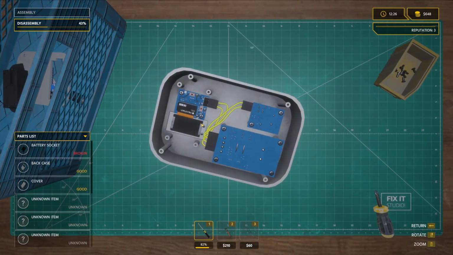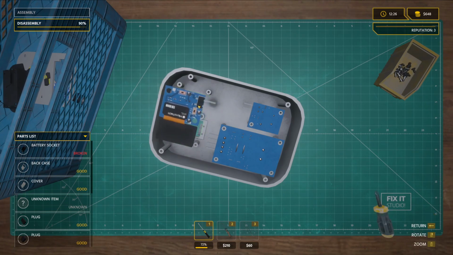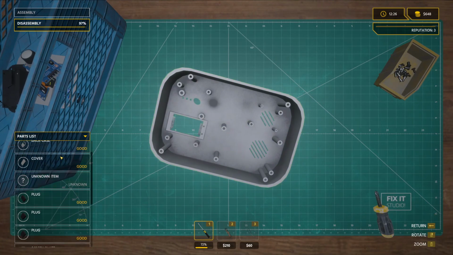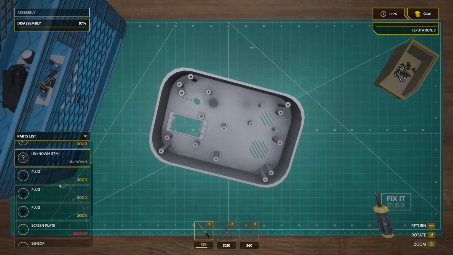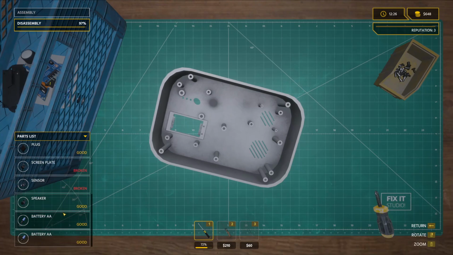So for some reason here, they want us to take it all apart before, so we can test it all. So let's just take all these wires out. A lot of screws for such a small device. And there we are. So as you can see there, the battery socket is damaged. Unknown item. I have no idea what this is, hence the unknown. We've also got a screen plate that's broke. And the sensor that's broke. Right, let's see if we can fix it rather than replace it.